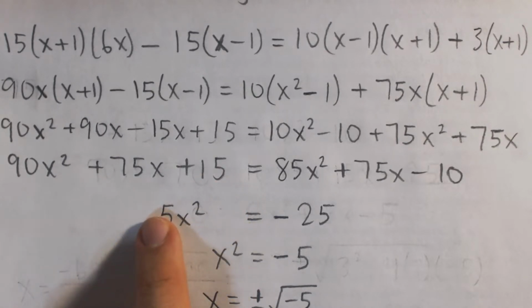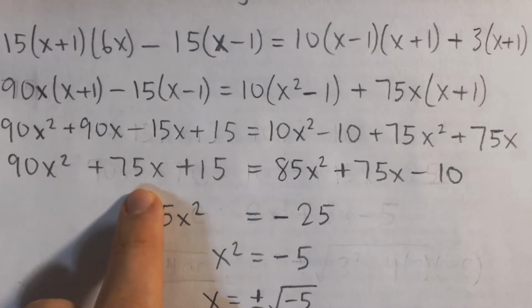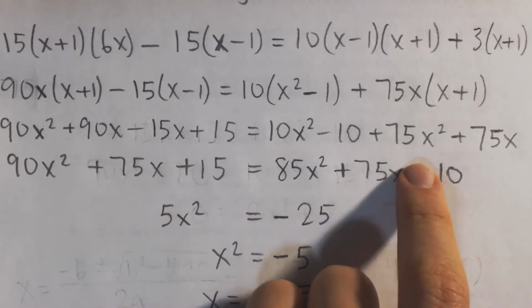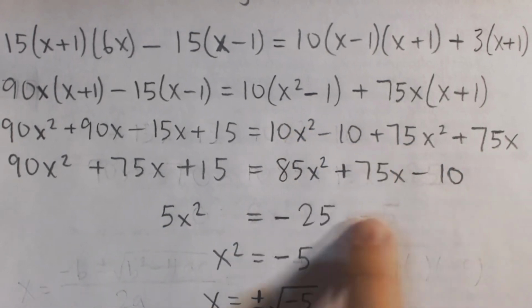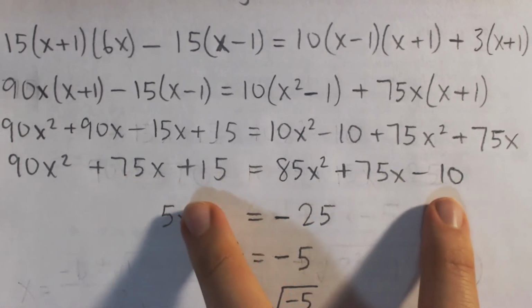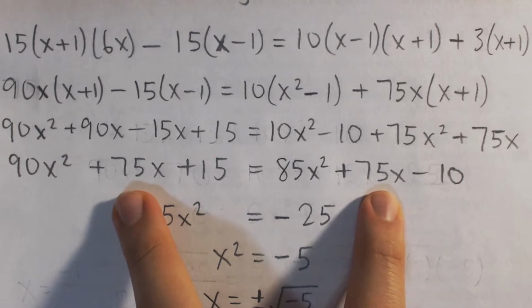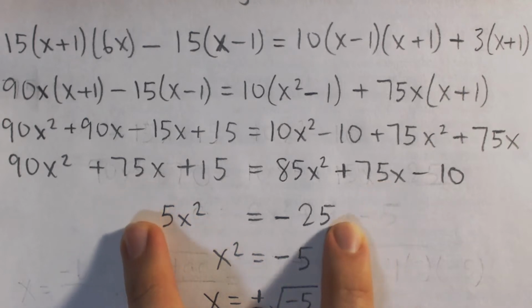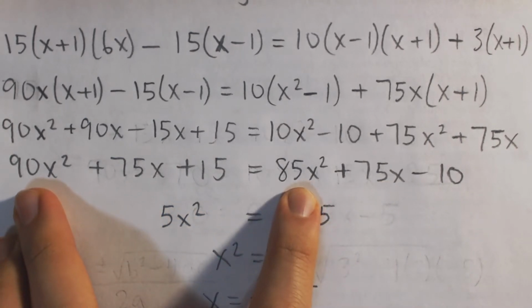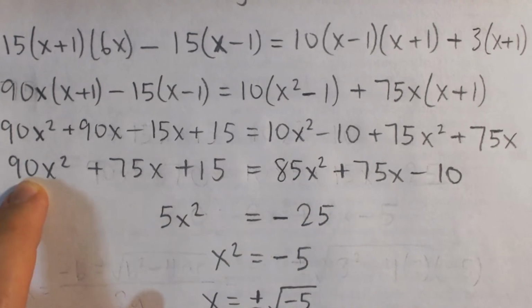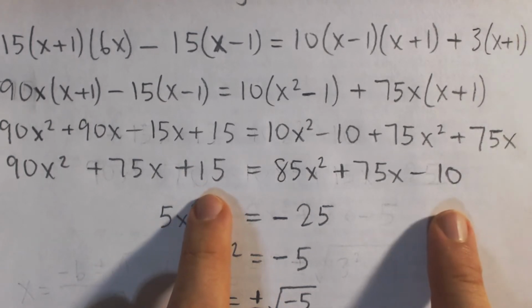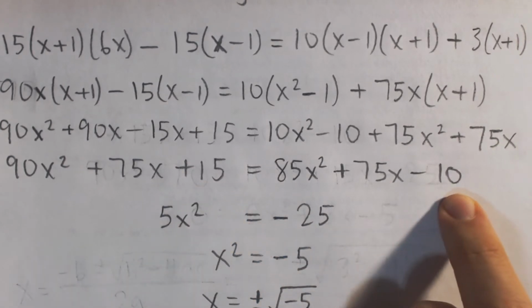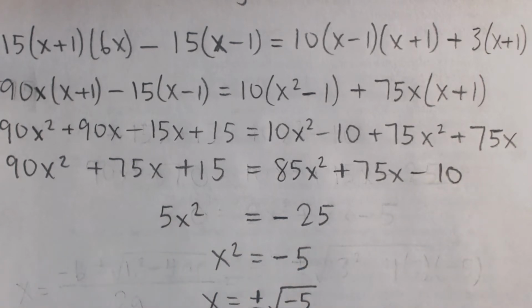I'm going to collect like terms on both sides of the equation. So 90x minus 15x is 75x. Here I have what? 75x squared plus 10x squared gives me 85x squared. And I'm going to order it in terms of the quadratic term, then the linear term, and then the constant. Notice we have 75x on both sides. So I can just subtract 75x from both sides. Those will cancel out. I'm going to subtract 85x from both sides, so that kind of moves over to the left, and I'll be just left with 5x squared on the left. And I move all the constants to the right. So I subtract 15 from both sides, and I get negative 25 on the right. And so I have 5x squared is equal to negative 25.